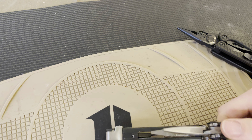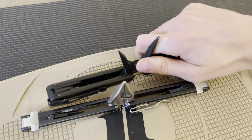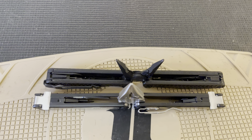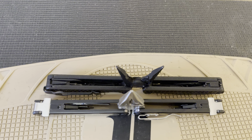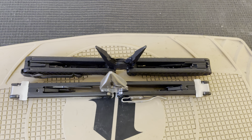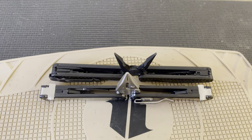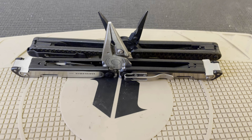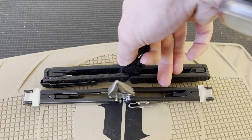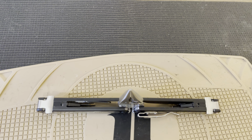The last one isn't a huge gripe for me, but it is a little sad to see — there is no longer a ruler on this tool. With the Charge, there's definitely a ruler in both centimeters and inches, and there is no longer a ruler on the ARK. I'm not really sure why they chose to omit this, but it's something they just got rid of. Granted, I wasn't necessarily whipping out my Charge to measure every single thing, but it was a nice feature to have, and it seems like a weird omission because both tools sit basically the same size — so there's no reason you couldn't still include it.